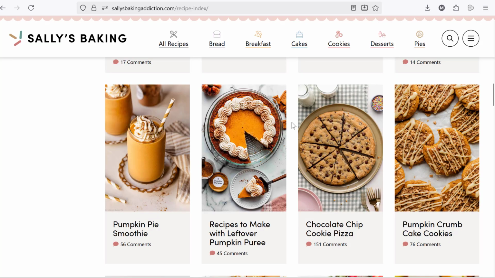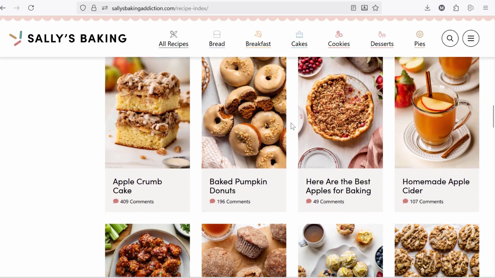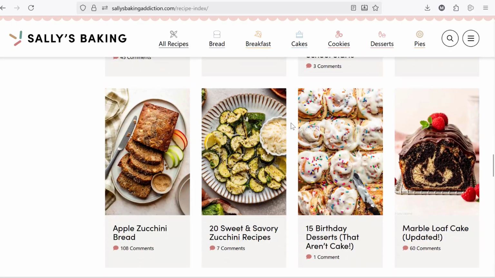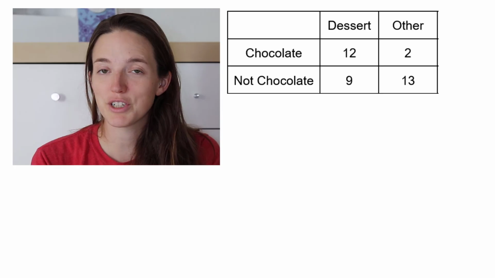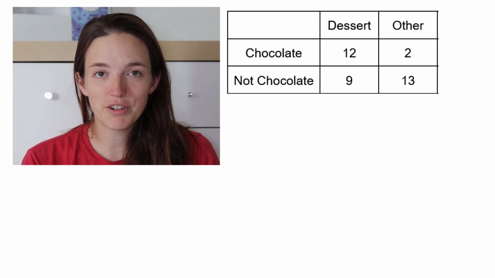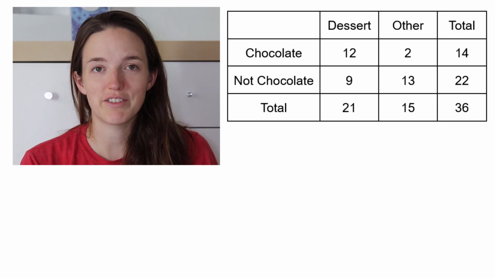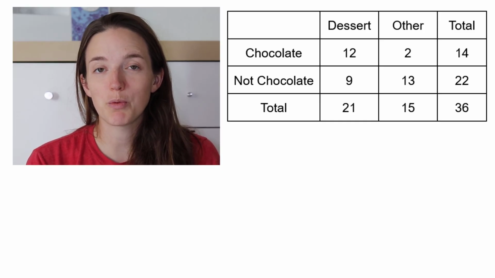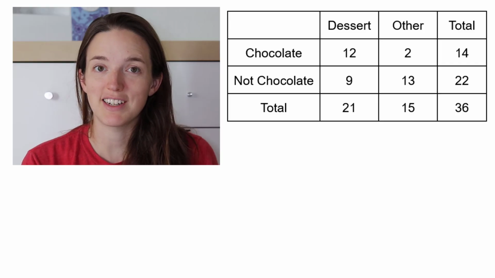So let's say I picked a couple dozen random recipes from this website and I categorized them in 2 ways. First, I checked to see if it was a dessert recipe or a non-dessert recipe, and then I also checked to see if the recipe involved chocolate or not. I could take all that data and put it in a 2-way table, something like this, which we've seen before, add in the totals, and now I have a really good summary of the 36 recipes that I found on the website. Now let's say I'm going to randomly pick one of the 36 recipes that's represented in this table.